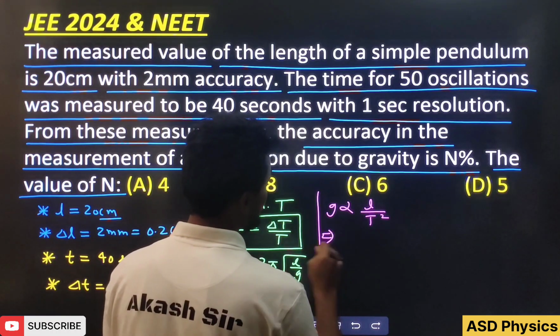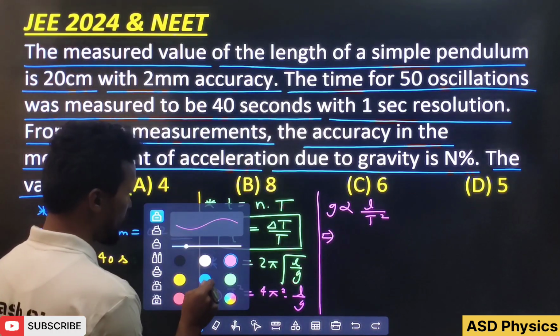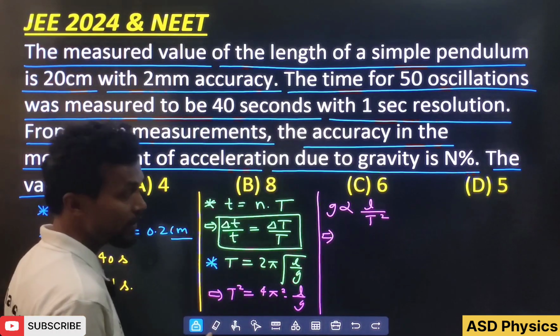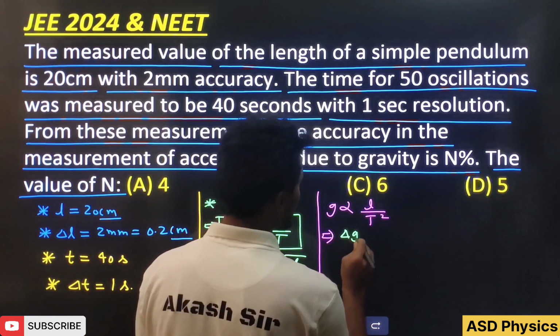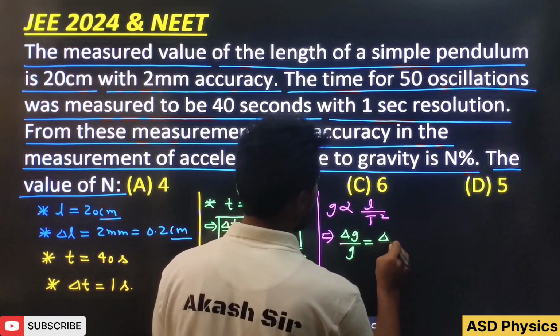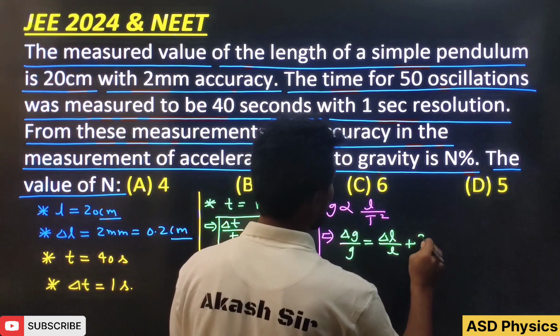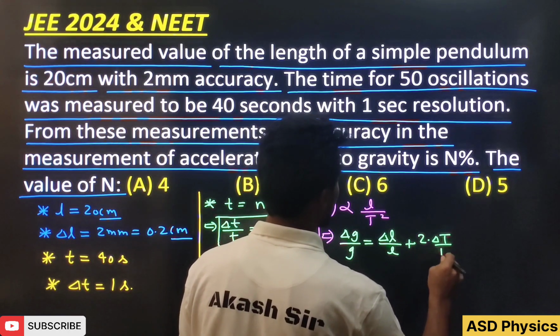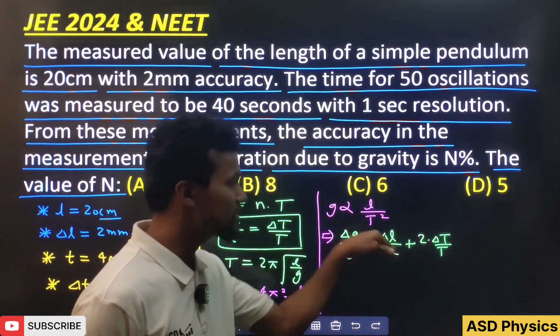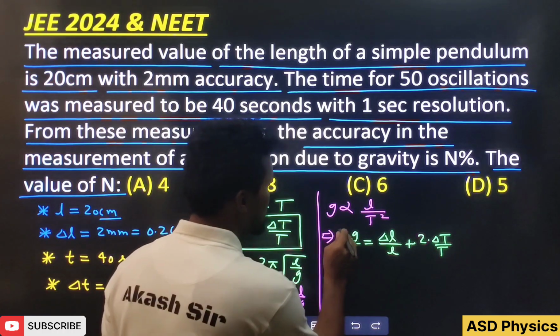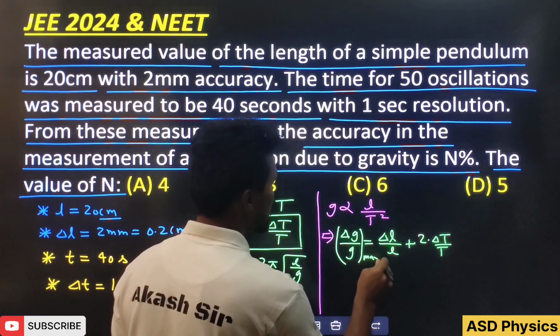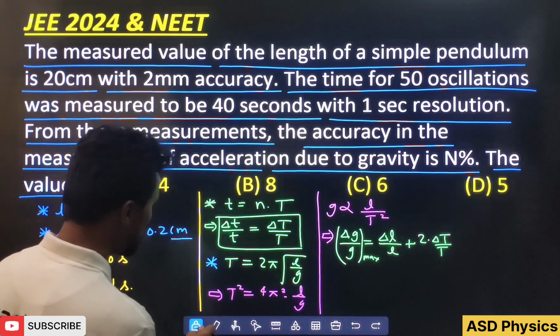So students, if I write here the error equation, what will come here? Can you see here? Delta g by g is equal to delta L by L plus 2 times delta T by T. A minus will be there, not T power minus 2, a minus will be there. But this delta g by g should be what always, students? Maximum. So the minus sign will appear as a plus sign.